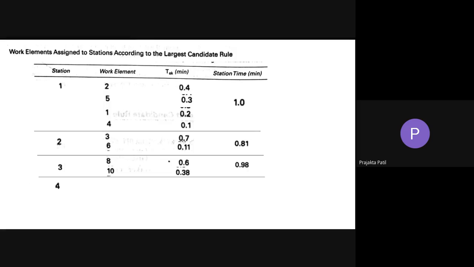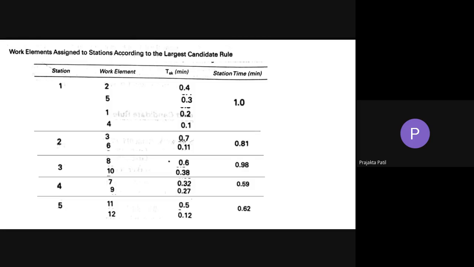Likewise, you have the 4th station allocation, here it is 7 and 9, and then the 5th allocation. Likewise, you can just go on allocating all the work elements to stations. With this table, you can understand that 5 workstations are required in order to complete this total work content.